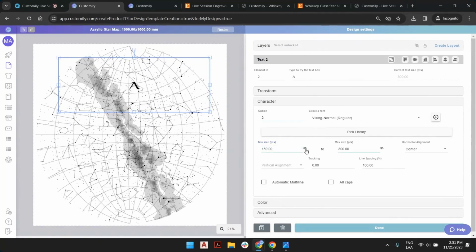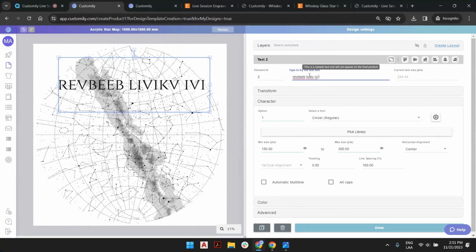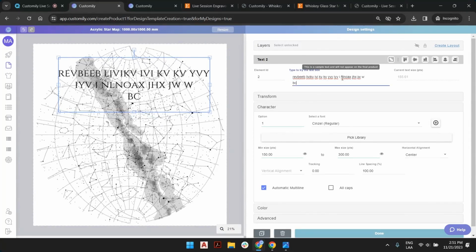That's like that. Perfect. So now we have two fonts, different sizes, to keep content like testing 1, 2, 3. You see how everything is jumping, but it's not jumping because we need to enable the automatic multi-line. And now we can still keep it like that.